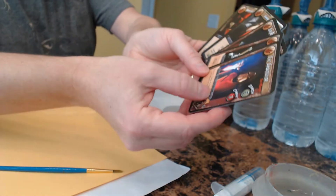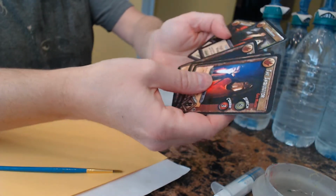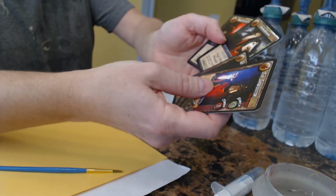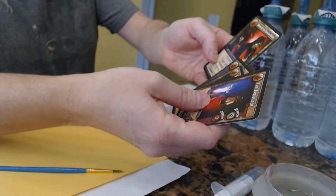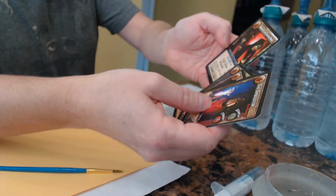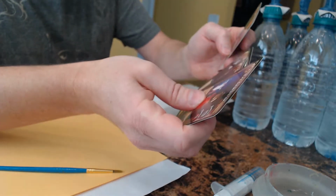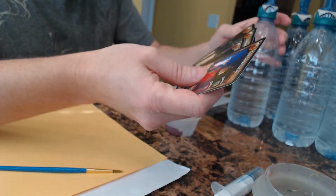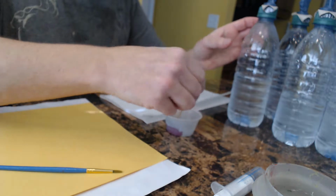In all the cards, it almost looks red and gold. And I don't really want to do that. They're called the Crimson Hand. I want it to be a little more crimson, like in its look, although they are mostly black with the robes on. So I have this here.